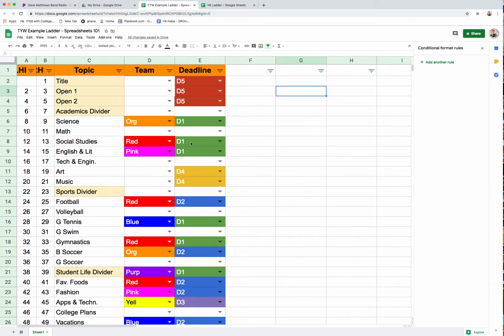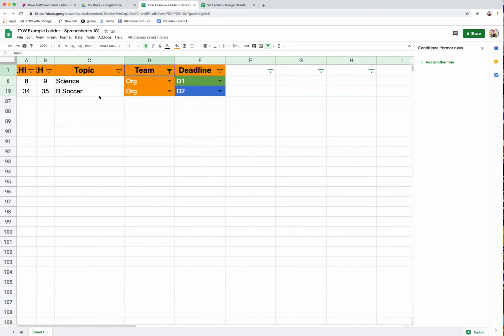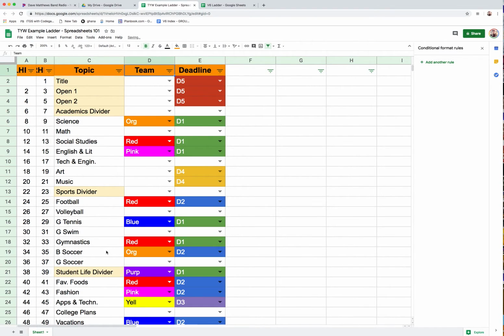Now check this out. What if the question in the lab today was, hey, what's on Orange Team's assignments right now? Well, by hitting 1 and turning on filters, now I can come into this filter icon and clear all these check marks, and I want to select just orange. Show me just orange. I hit OK. Well, look at that. And my spreadsheet's not gone. It's still there. I've got row 1, row 6, and row 19. To clear that out, I go to the funnel, click on Select All to turn everything back on. It's an important thing to remember. If you're wondering where's my spreadsheet, Select All right there, hit OK, and we're back.